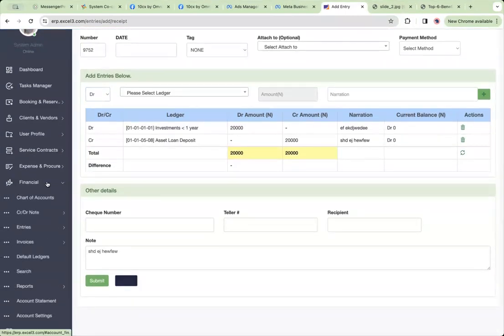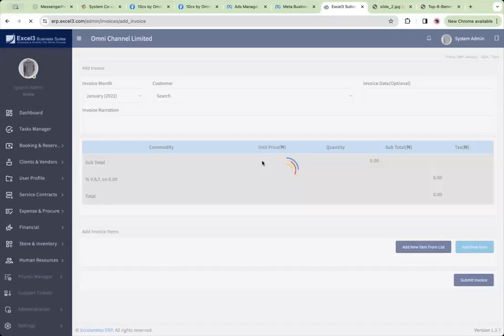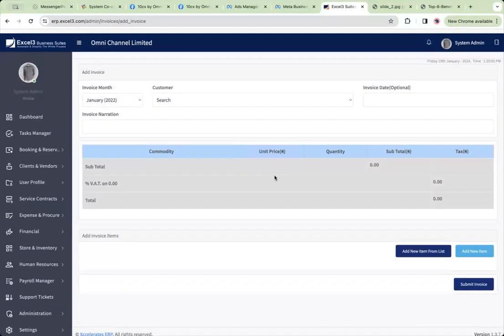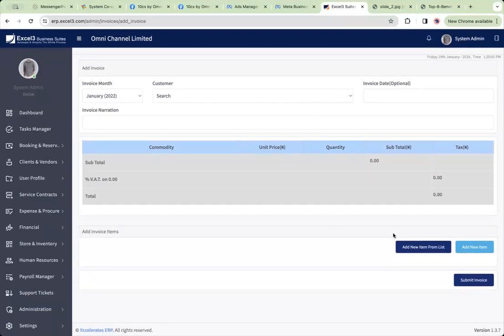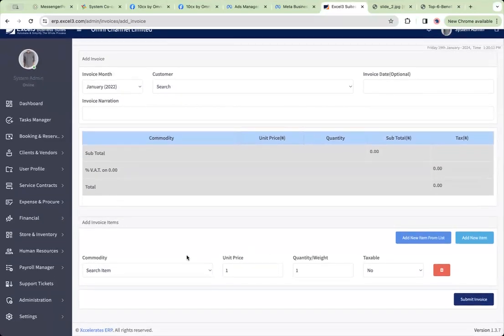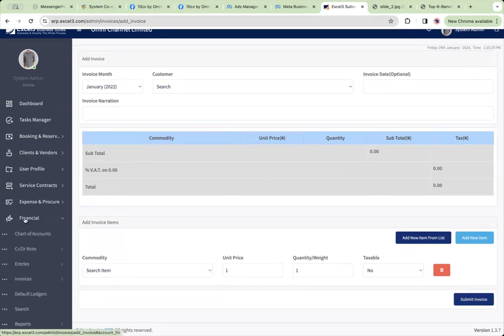Also included in that financial section is the invoicing. With the invoicing, you can add an invoice and then select the various services as I've shown earlier in the service section. So you can select the various services, add an item to your invoice, and each of those items, the system automatically knows what the bill and the rates of each of those items are. And each invoice you can actually send as a PDF to the client or download and print for the client.